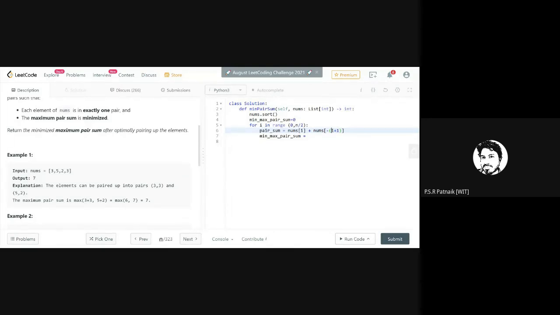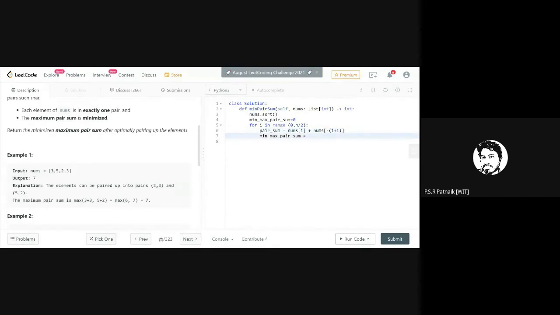So when i is equal to 1, in the next sequence, i is equal to 1 means the second minimum, and as per our logic, second minimum has to be paired with second largest. So second largest would be the second last element from the array. So the second last here would be minus 2, right? This is something I deliberately wanted to use, Python syntax. If not, you can fairly use length of nums minus i minus 1. You can do that. It depends upon what language you are using.